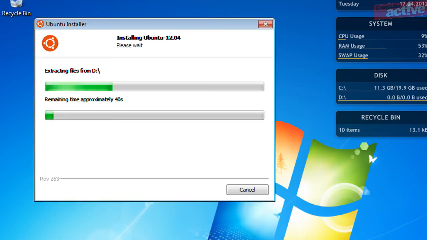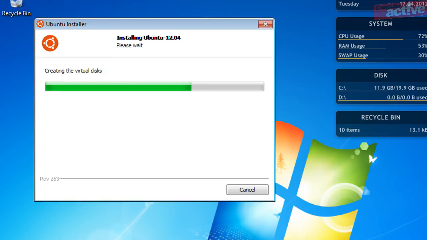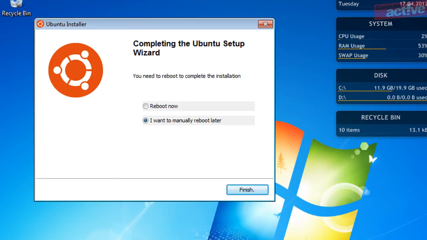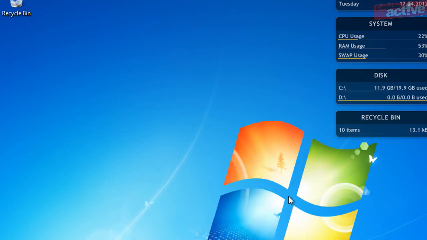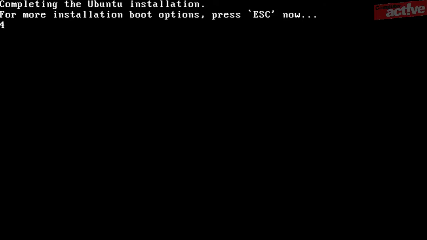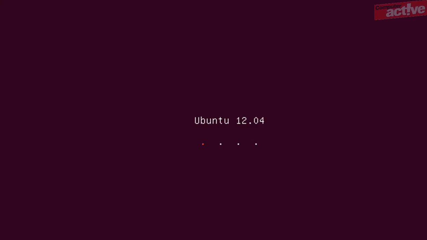Wubi will now copy the required files from the CD to the hard disk. When it is finished, it will ask for a reboot. Close down all of your other programs, remembering of course to save any changes, select Reboot Now, and then click on Finish. The computer will automatically boot into Ubuntu to finish the installation. Don't worry, because after this it will choose Windows rather than Ubuntu if you don't do anything.